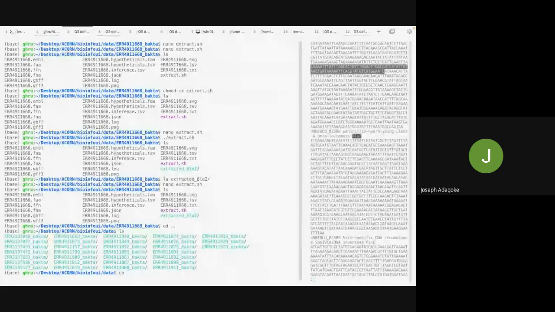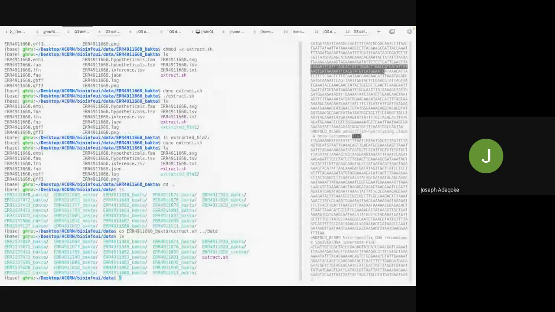Where was it located? My extract.sh, copy it here. So I have my extract.sh in this place now. The next thing is bash extract.sh.